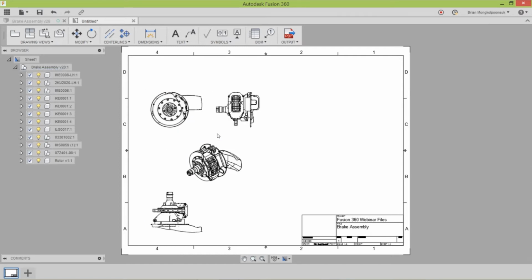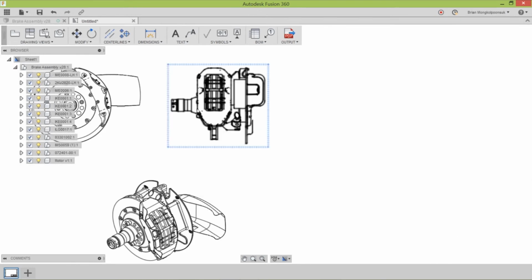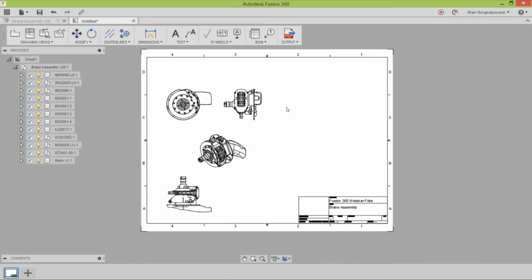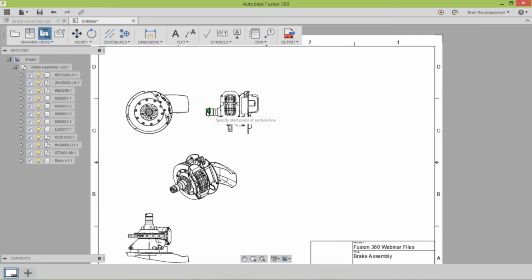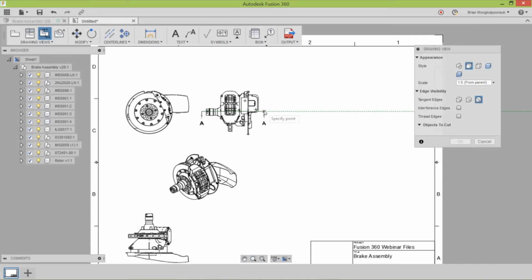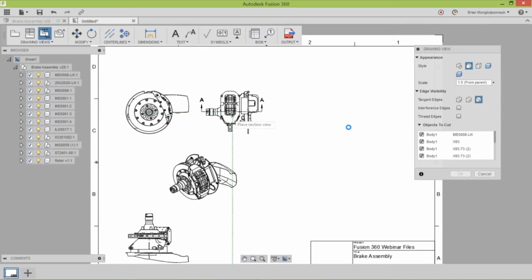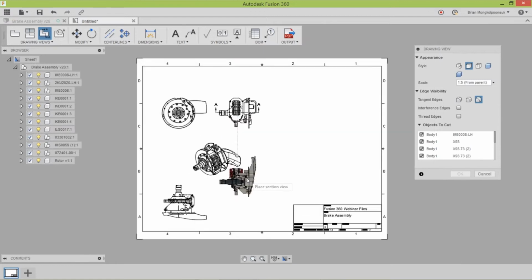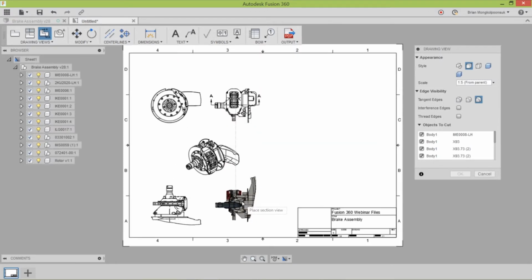Okay, now that we have these drawings in, let's say that you want to see inside what's going on in this brake assembly there. We can do that by going to our next tool here. It's called Section View. I'll select the edges of the assembly, or just the outside of the assembly, and now I can drag this section view down here.